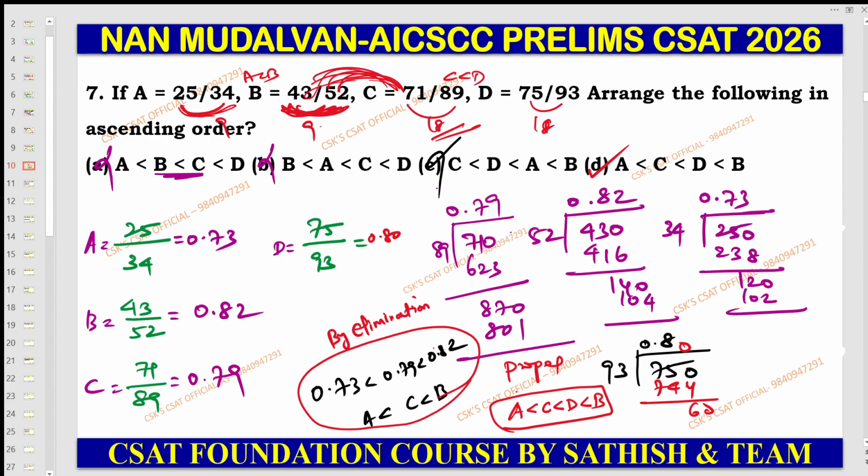Multiply by 2 means what would happen here? 104 will be there. Here 86 will be there. Yes, 18. So if you see this one, C is the lesser. Understood? C is the lesser, because if you are getting the same difference, the lesser one goes with the lesser. Therefore C is lesser than this one.